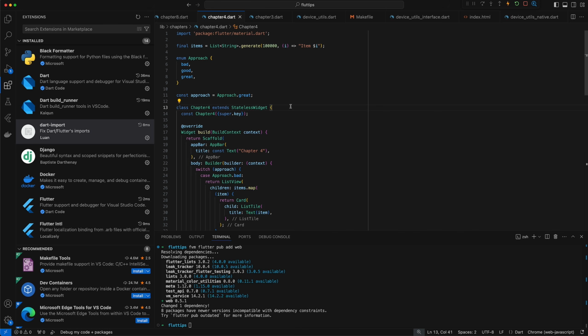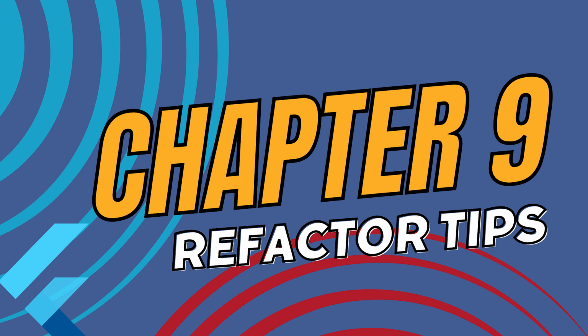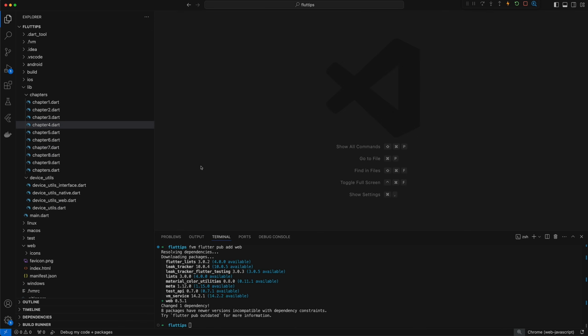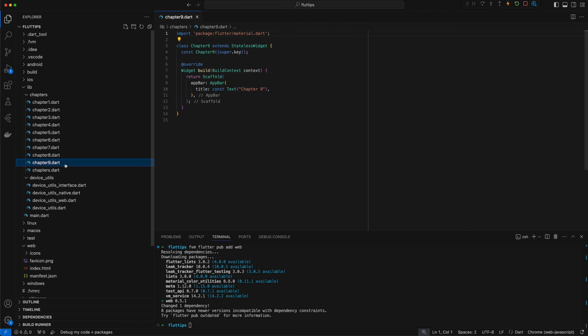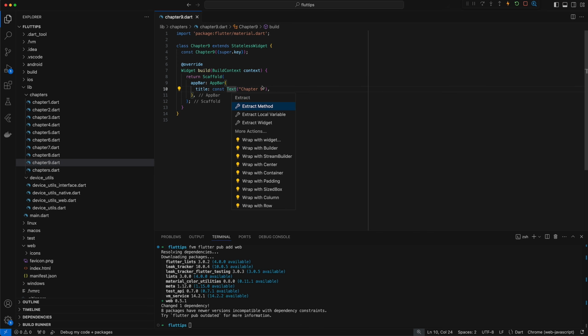There's one other tip I want to do, some refactoring tips that I've picked up along the way because I'm lazy and want to find ways to do things. So we're going to chapter 9 here, and some of these you're probably aware of. We have Control-Shift-R on a Mac at least, and it's probably the same on Windows. We have these built-in ones, assuming you have the Flutter extension, which you should have. If you don't have the Flutter extension, start with that. But we can wrap things in center and columns, and those are all super helpful.